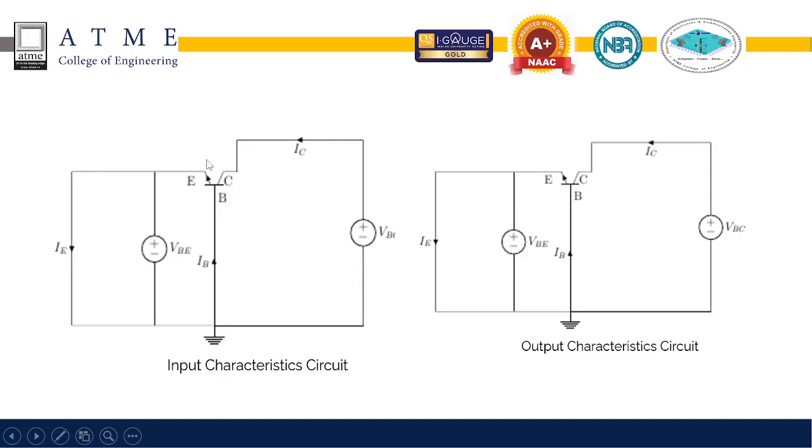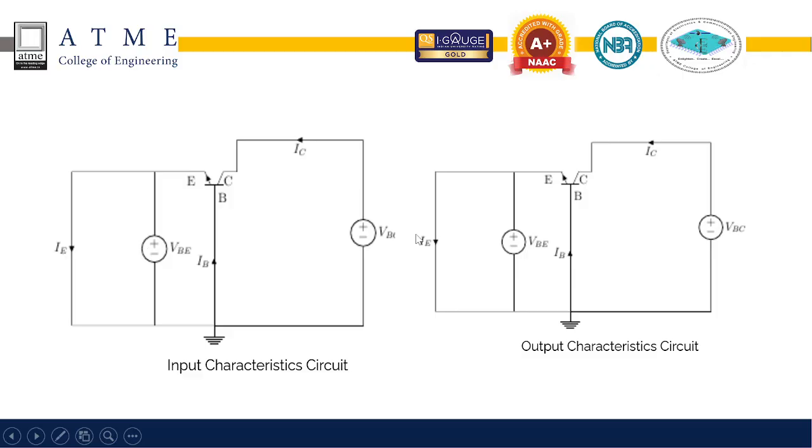Here we have the transistor wherein the base is made common to emitter and collector, and this input end has the measurements of VBE, base emitter voltage, and IE, that is emitter current. At the output end we have VCB voltage, which is connected here, and IC current. So in input characteristics we keep VCB constant. Here VCB is kept constant, and we are going to vary VBE voltage and take down the readings of IE, that is emitter current.